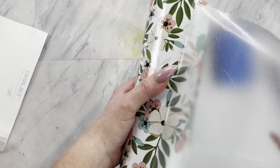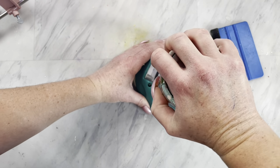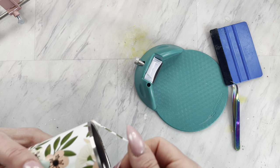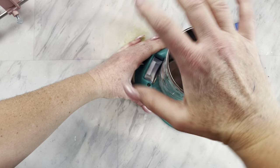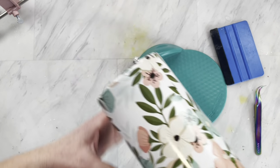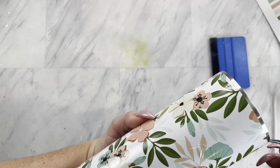Now you can go ahead and remove your transfer tape. Now on the plump files, the template files, I left them a little long on purpose. So if you ever buy one of my template files for the plumps, a couple of them are long. The reason I did that is because sometimes I like to take it down and around the edge for a nice clean edge. If you don't want it, like on this one, I didn't want to wrap it around the bottom edge, so I just took my cup trimming tool and trimmed a little bit off the top and a little bit off the bottom.